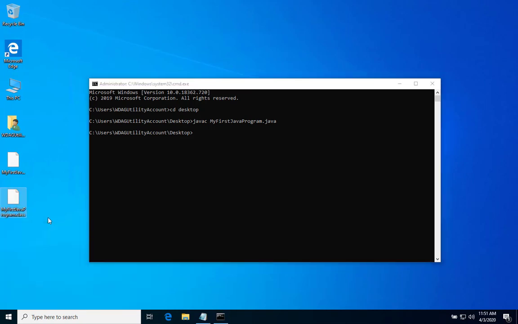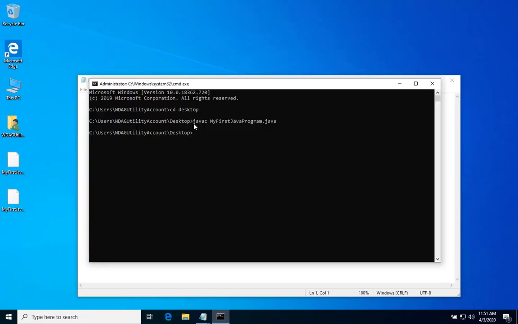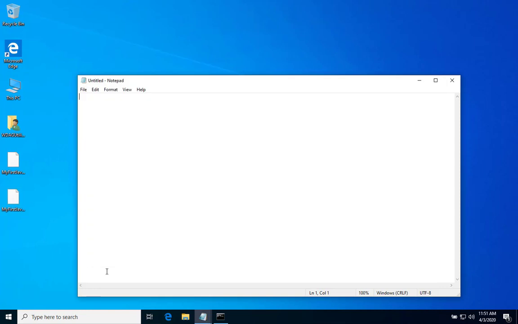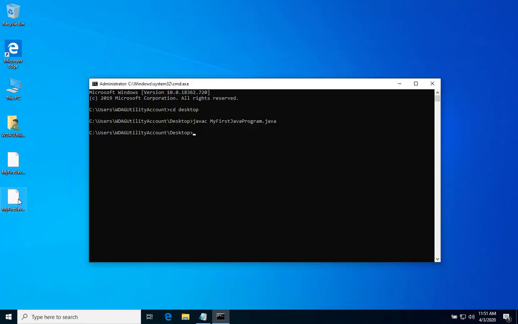Like I said, the file extension of this file is .class. The .java is the source code that we made. When we used javac, or Java compile, the Java compiler compiled our source code into what we call bytecode. That is the reason why Java programs are platform independent. So this bytecode, as you can see, this is how it looks when we open it inside Java. It is not native to Windows. So what reads this bytecode is not the Windows operating system, but the Java virtual machine installed on this machine.